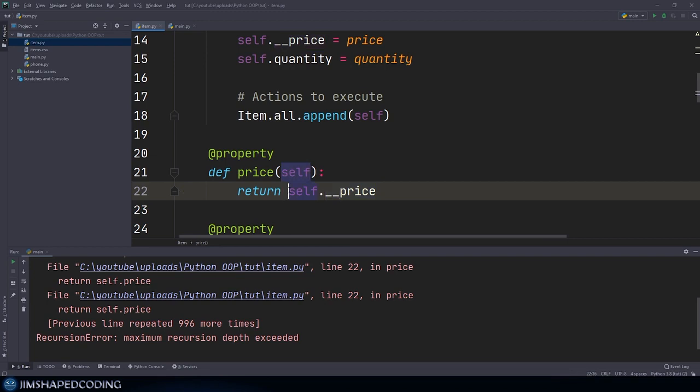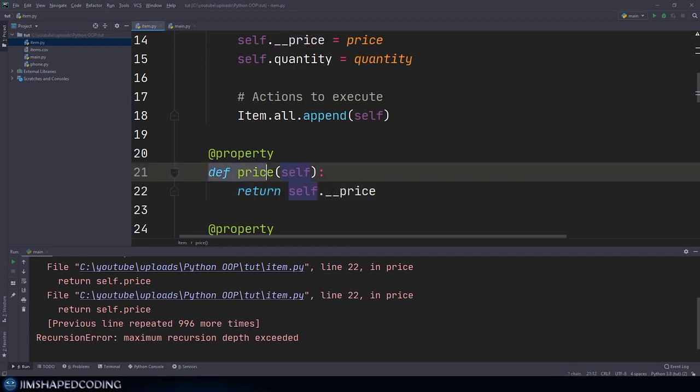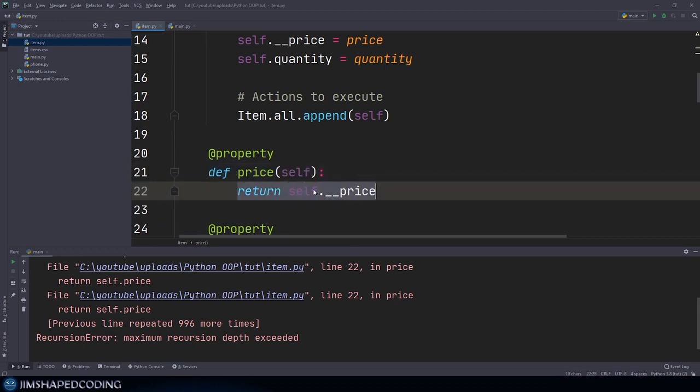So if we try to call the self.price, then it is going to try to call this function. And if we try to return that, then it's just going to loop over it again, and in some time it's going to fail with the recursion error, as you see. So that's actually a great exception that we see now. And if you see this exception in your object-oriented programs, now you know how to handle it.